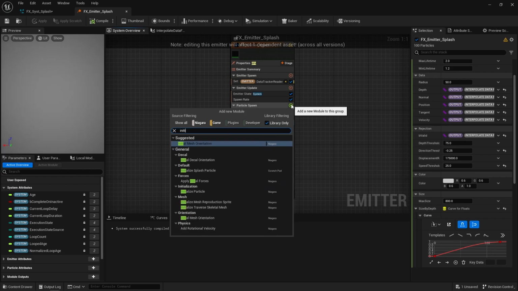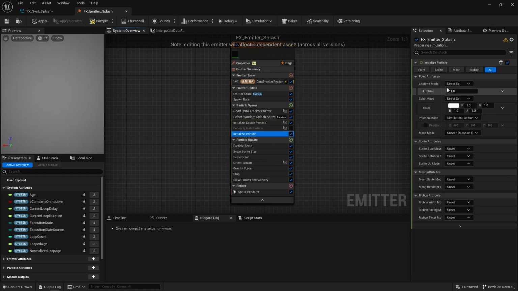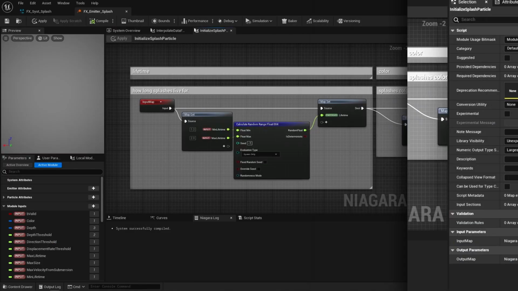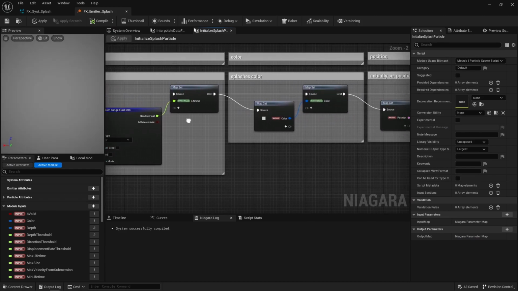Once again, you may notice I don't use that Initialize Particle module most Niagara emitters come with by default. Because really here the only use I had for it was to set the particle's lifetime to control, well, how long those splashes last, and so really I can just do that on my own like so. Same for color, but it's more of a personal choice here really.